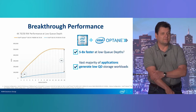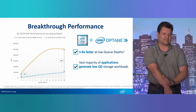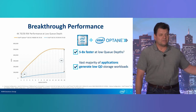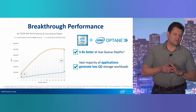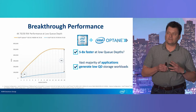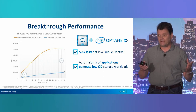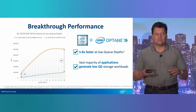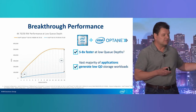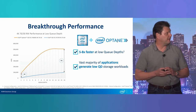Here's a graph using FIO — a torture tool for devices that runs on Linux; Flexible IO Tester is what it stands for. As you can see, the Optane SSD saturates at a queue depth of eight. We kind of designed it that way — studies with a number of companies found that no server was running its I/O devices more than eight. And do you want to be at eight? No, you want to be at one, for consistency, because filling queues is not a benefit to the consistency of Scylla. We designed this for basically no queue depth and maximum throughput.